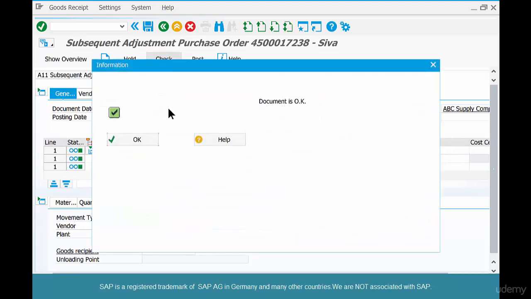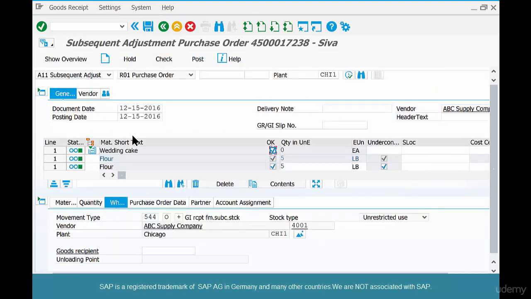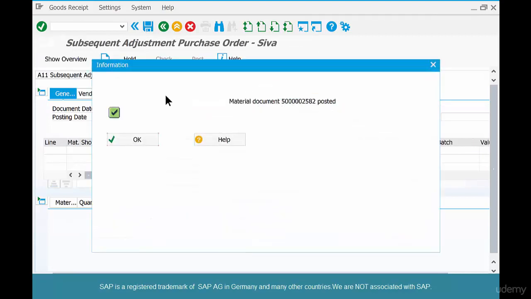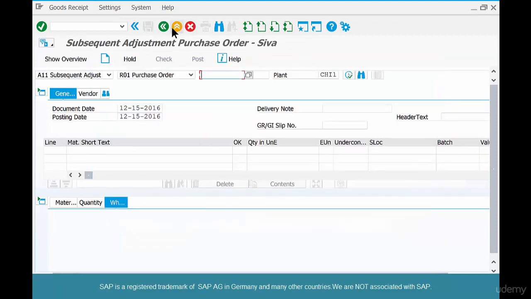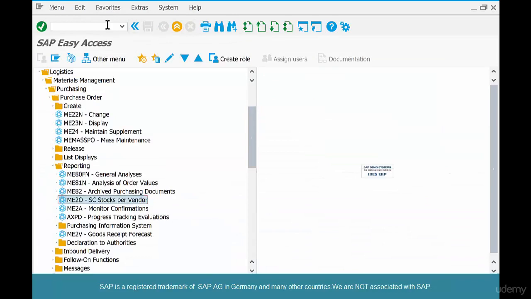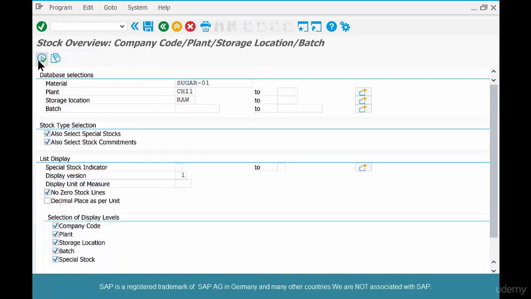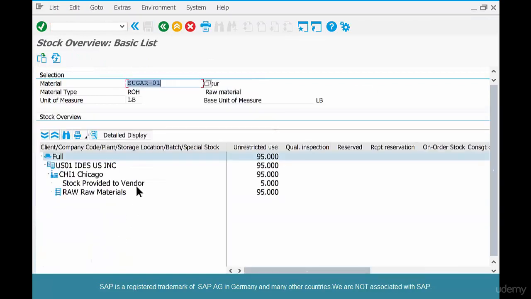Check again. All right. Document is okay. And click save. Document is saved. Now, if you go to MMBE, check your sugar. The additional 5 pounds would now have been sent to the vendor.